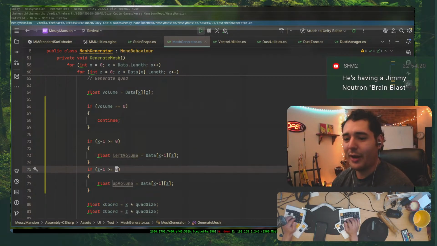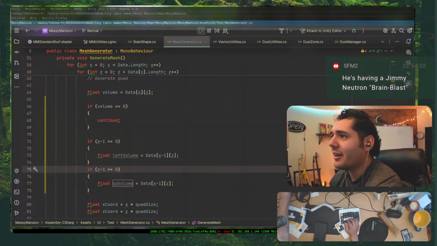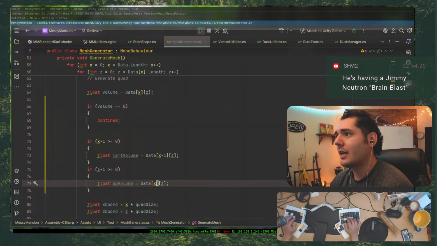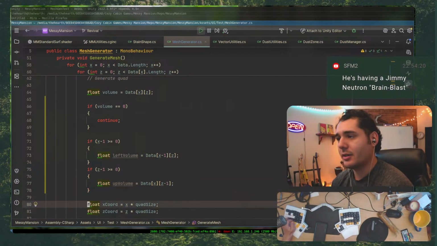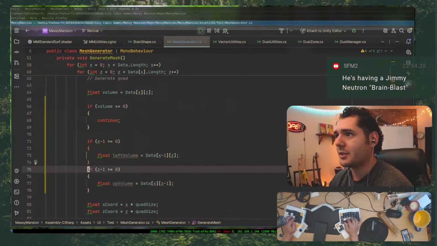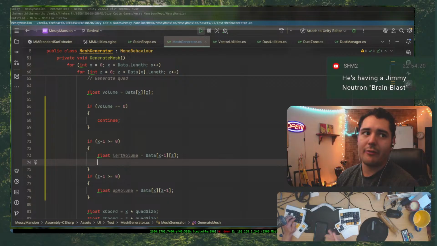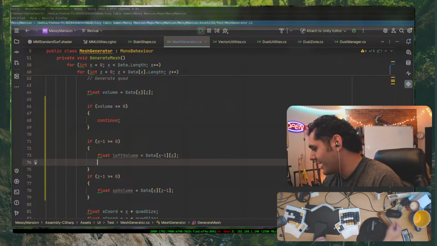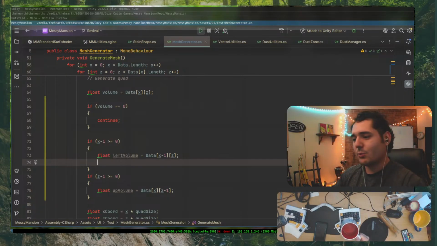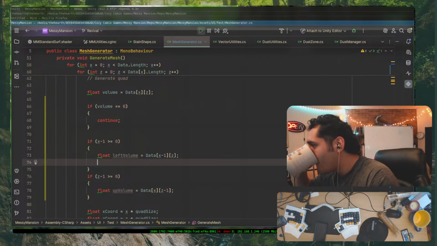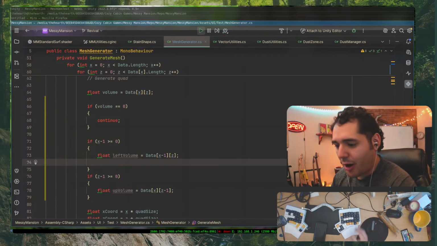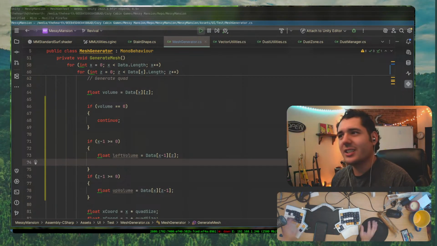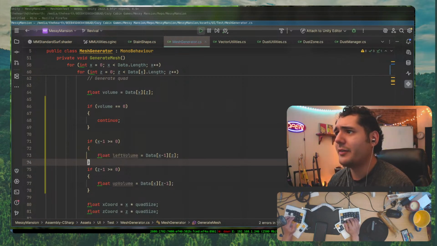He's having a brain blast. G's blasting it off again. Sometimes you have to do that, man. I took a lot of coffee today, more than my usual dose. And I think this might be actually affecting me. It might be actually improving me. Not normal. I can't take normal caffeine or coffee. It does weird things to me. But Lion's Mane coffee has been fantastic. I don't know what it is about Lion's Mane that just reacts well with me. But it doesn't give me palpitations. It doesn't give me pain or anything like that. I just feel good. I don't even know if it has caffeine in it, honestly.